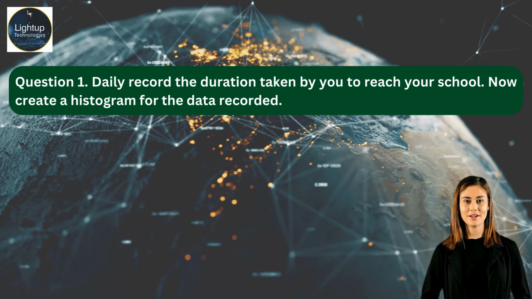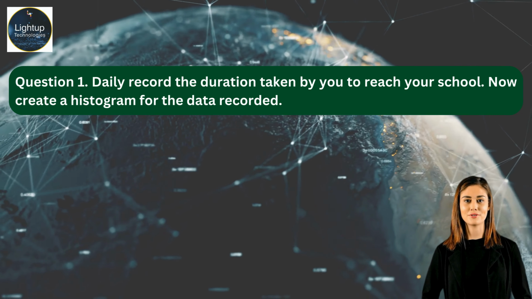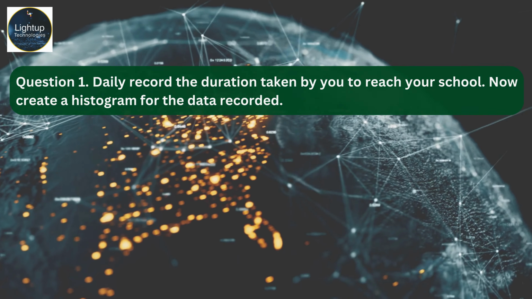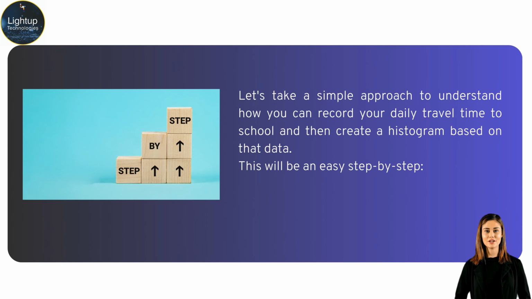Daily record the duration taken by you to reach your school. Now create a histogram for the data recorded. Let's take a simple approach to understand how you can record your daily travel time to school and then create a histogram based on that data. This will be an easy step-by-step.